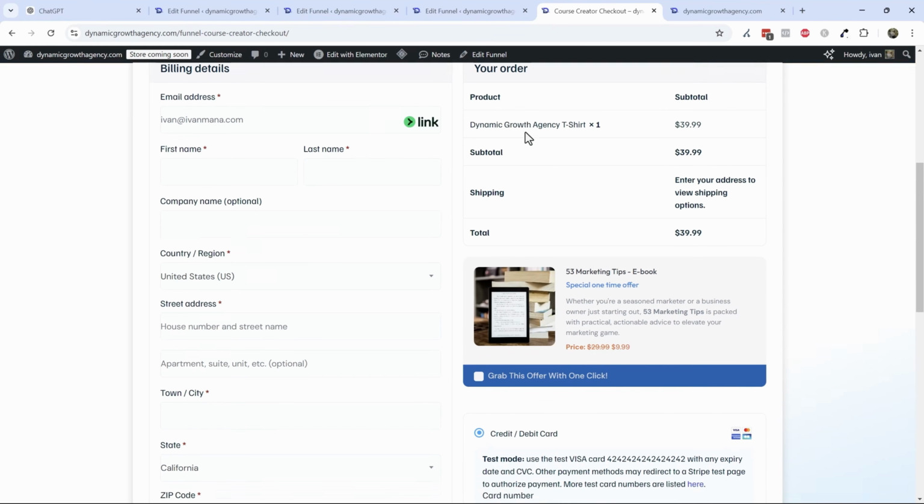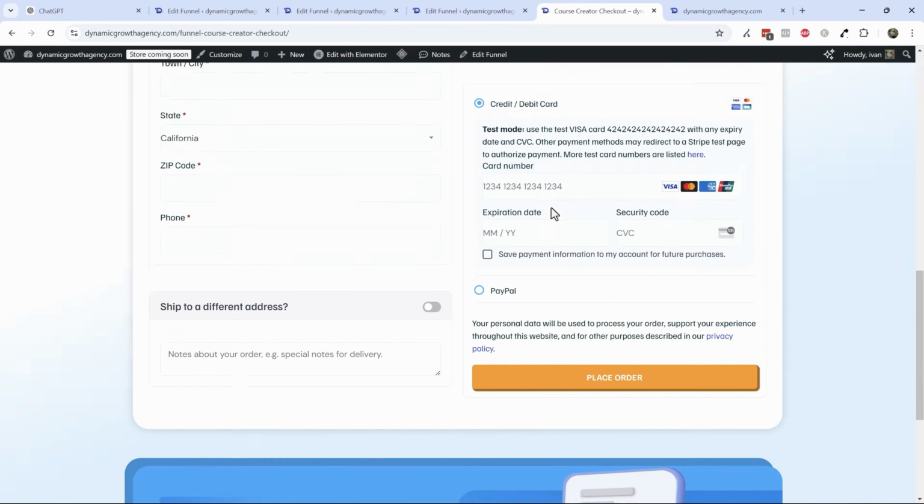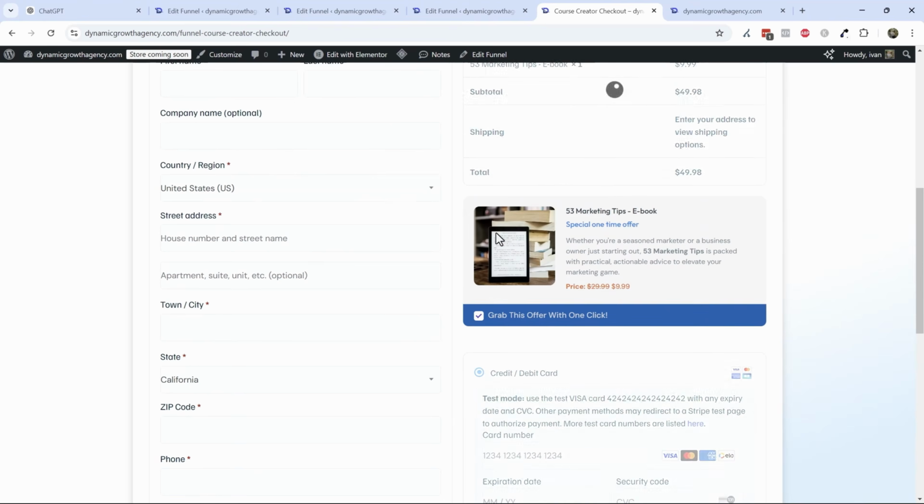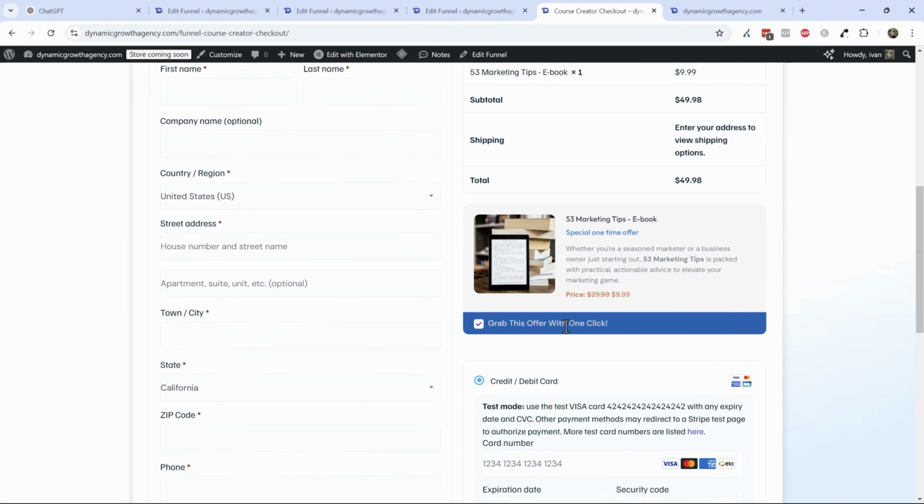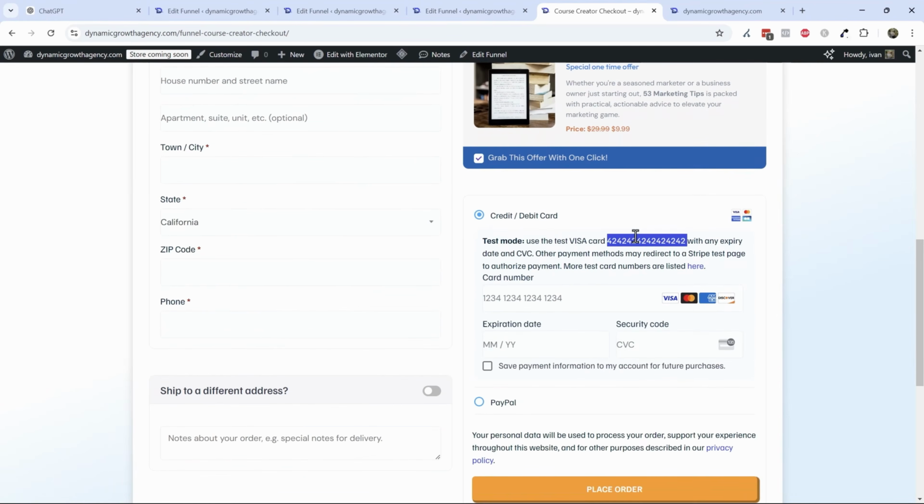That's all you need, just to verify via text or phone. So really convenient. So let's suppose we want this offer as well. We want everything. And we're going to enter this credit card information. We're going to enter it here. We're going to enter any date. And then we're going to enter, let's try that.